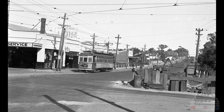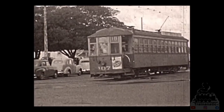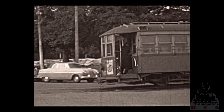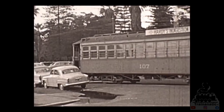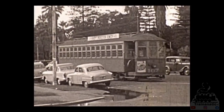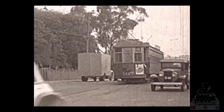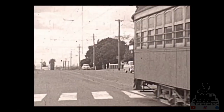There was an additional feeling among many that trams were old-fashioned and inflexible, and their overhead wires were unsightly. Private car use increased, especially after the ending of petrol rationing in 1949. With reduced tram patronage and increased crowding on the roads, the trams were seen as a problem for the cars. Thus, it was a combination of financial problems with a lack of will to overcome them, which ultimately caused the closure of the tramway system.